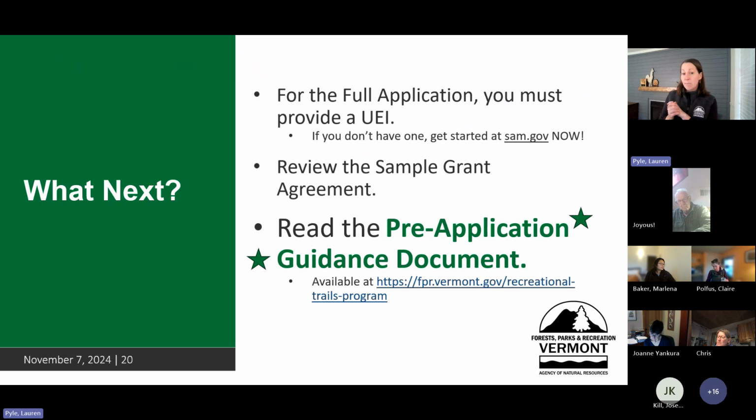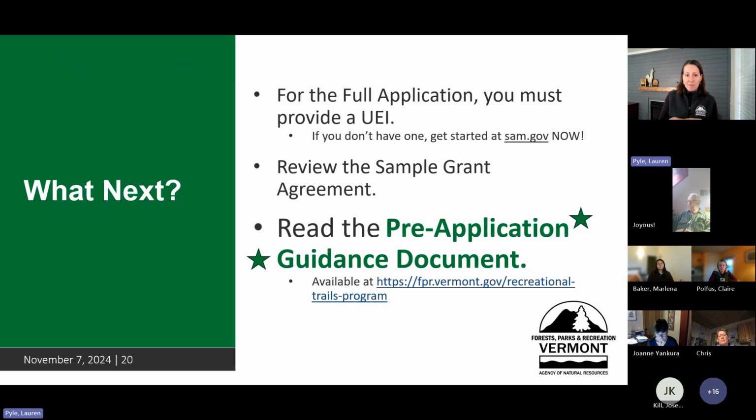It can be an extended process. If you have one and you just haven't kept your SAM registration up to date, because we know that process has changed, guess what? New news. It's okay this year. You just have to have a UEI. It doesn't have to be an active registration. But if you don't have one yet, we recommend that you get one now. Or if you think there's no way we can get it, start to think about who might be a potential fiscal sponsor. Say if you're a chapter, is there a different group that you could ask about fiscal sponsorship, to have those conversations sooner rather than later?